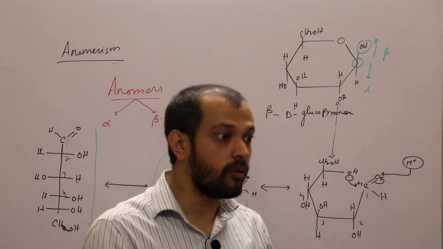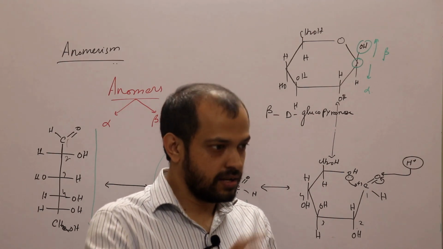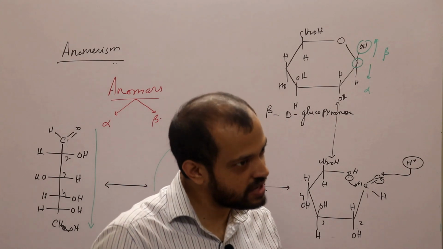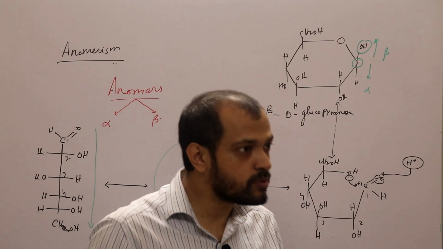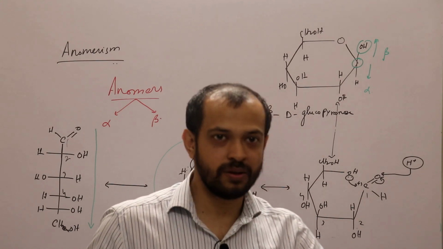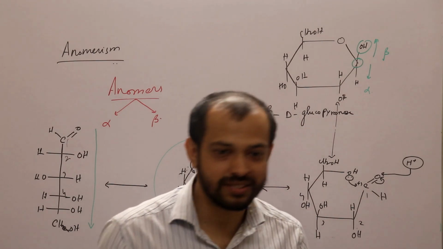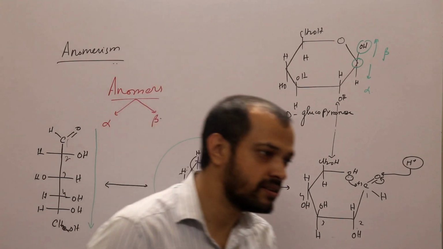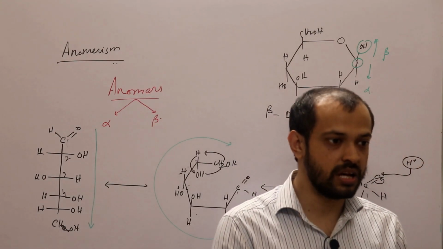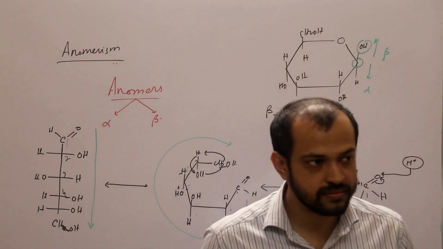And how can we obtain alpha anomer? Take a sugar solution, keep it here for 1 week. All the water will again be gone, but this time due to evaporation, not due to heating, right? Then all the anomers present here will be alpha anomer. That's it. It's so simple. That means alpha or beta anomer totally depends on whether you are heating the solution above 98 degrees or below 98 degrees. That's it. Simple.